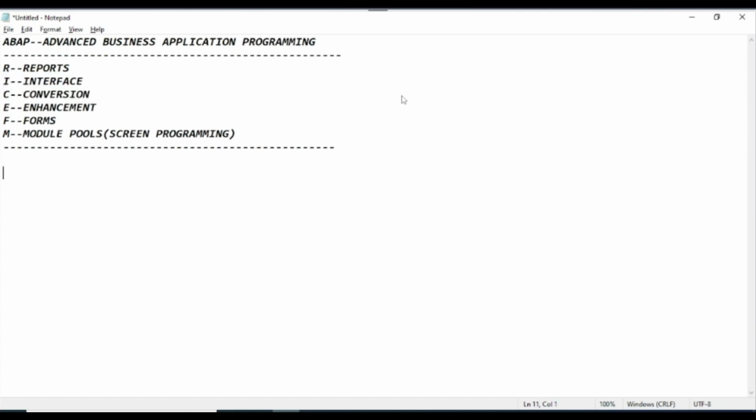But to fool you, some institutes will cover ABAP as if it's a separate topic. It's not a separate topic. It is part of ABAP. So these two combinedly are called conversions. Enhancements. Already I told you what enhancements are: adding some extra fields to reports, adding some extra fields to interfaces. If you know how to create, you can do the enhancement.